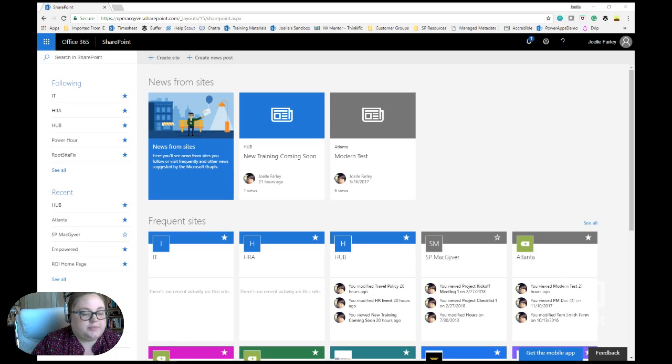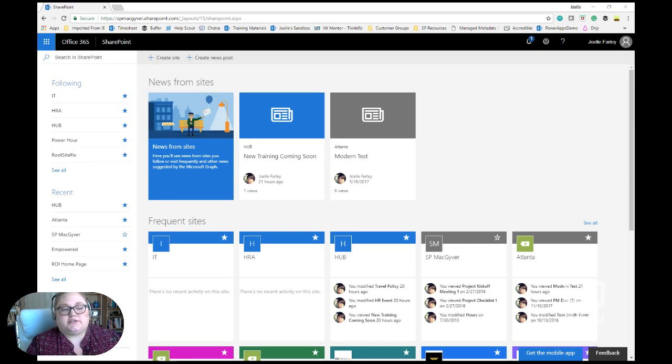Alright, so hub sites, they've been talking about hub sites for quite a few months, maybe even almost a year now. Basically the whole idea behind a hub site is to create this top level site, if you will, that allows you to not have subsites, because as you probably have noticed, we're trying to go with more of a flat structure of site hierarchy in Office 365.